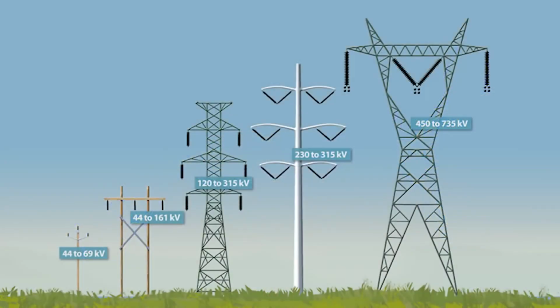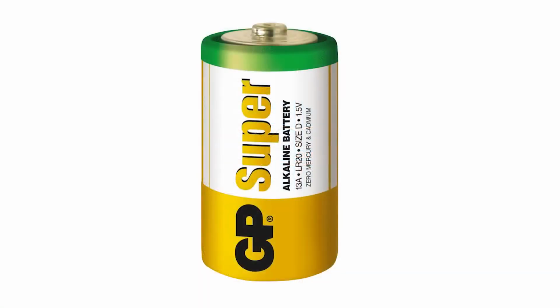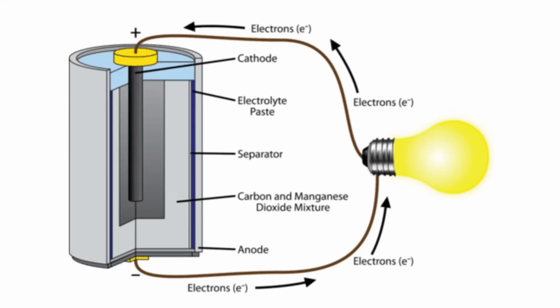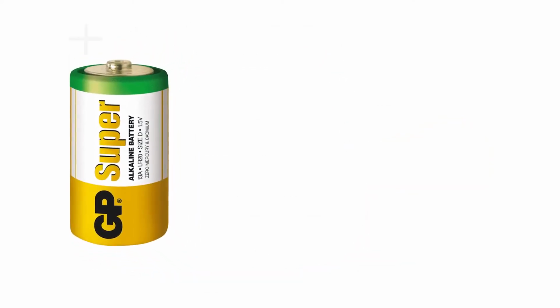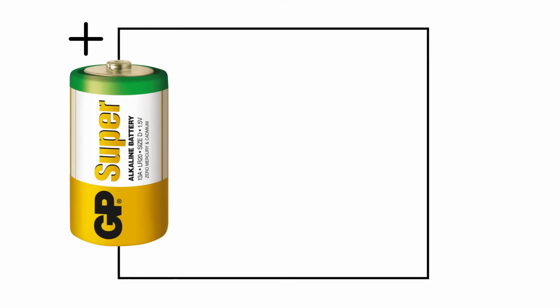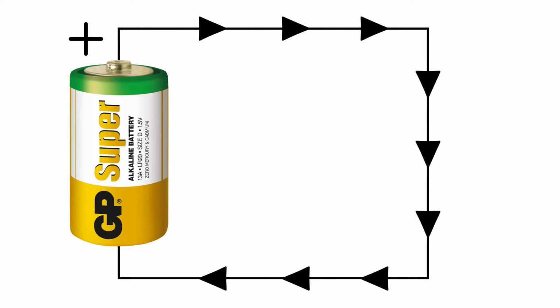Now we can see that it takes a force, an electromotive force, to get those electrons moving. So where does this force come from? Well, let's consider the simplest and probably most familiar source of electromotive force, a battery. A battery is a device that converts chemical energy into electrical energy. Inside of a battery, we have an arrangement of chemical elements that produces an electromotive force between one part of the battery and another. This electromotive force can now force electrons to move. But they're still not going to move until we provide a clear electrically conductive pathway from one terminal of the battery to another. This is what we call a circuit.